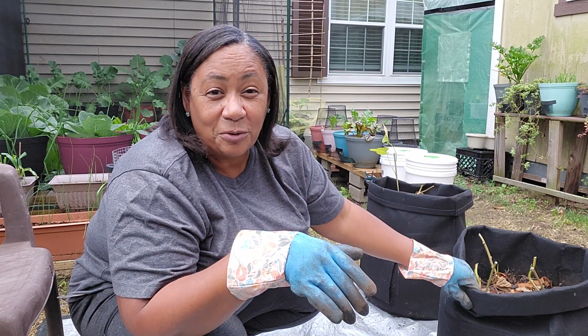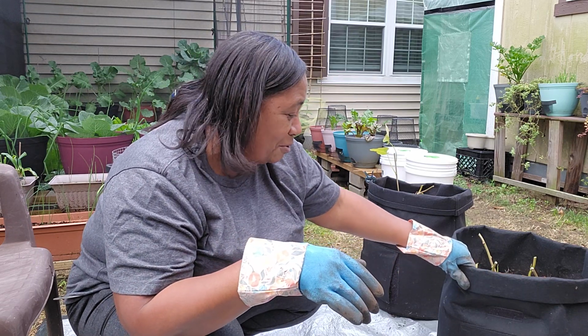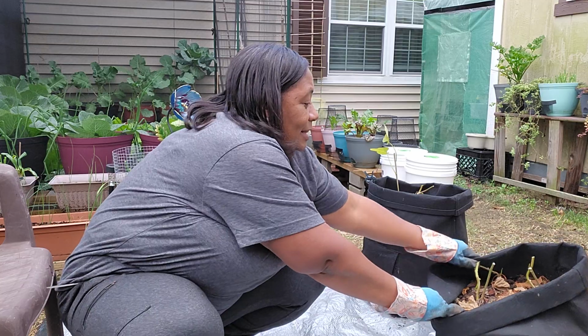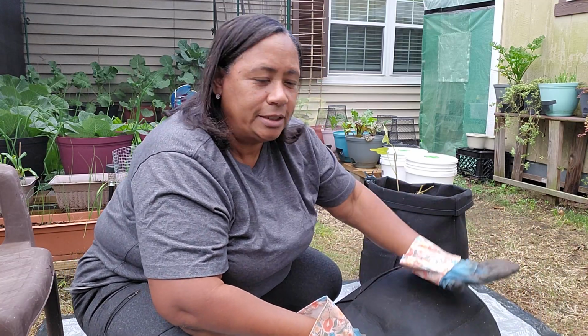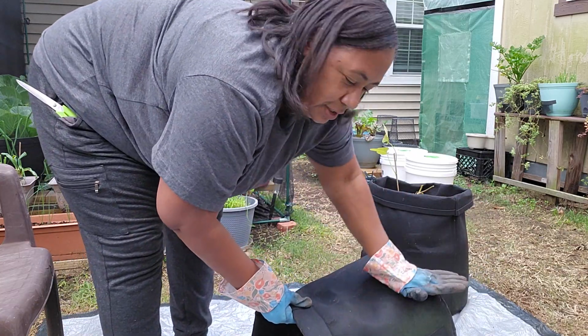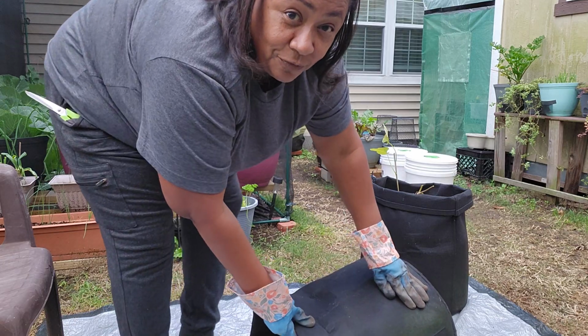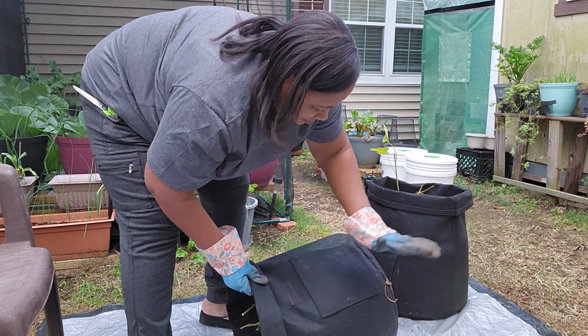This is what I like about grow bags, y'all. I don't have to dig for anything. I just have to turn it over like so. I'm going to loosen it up. I want y'all to see. I feel them, y'all. I do feel them in here. I don't know what they got in here, but I feel them.